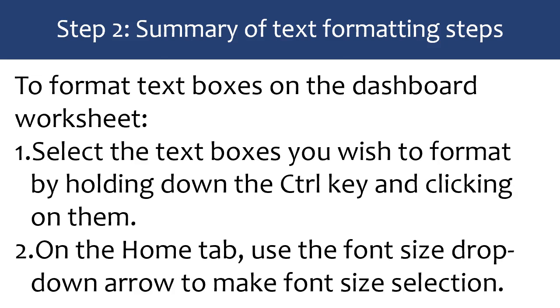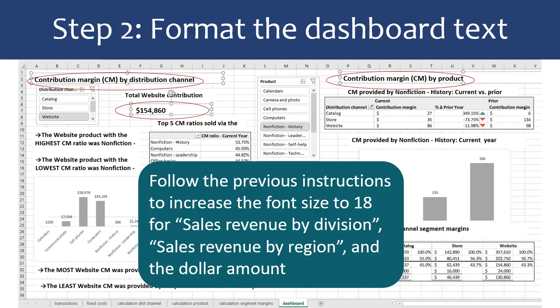Let's summarize those steps. To format text boxes on the dashboard worksheet: 1. Select the text boxes you wish to format by holding down the Control key and clicking on them. 2. On the Home tab, use the font size drop-down arrow to make a font size selection. Follow the previous instructions to increase the font size to 18 for contribution margin by distribution channel, contribution margin by product, and the dollar amount.